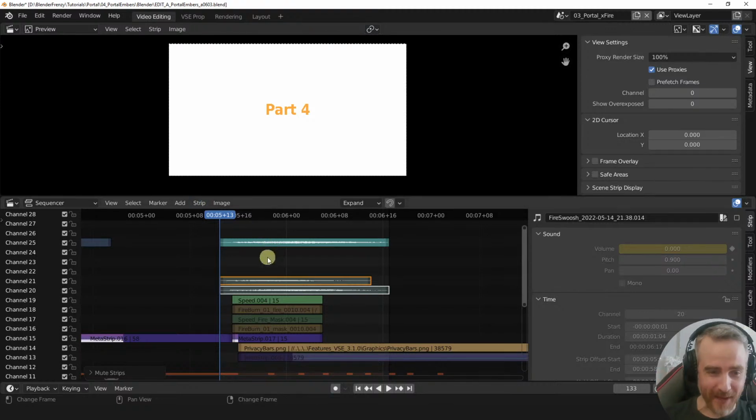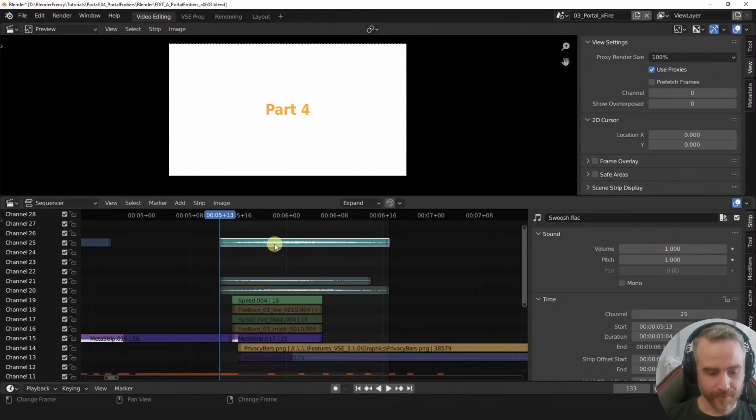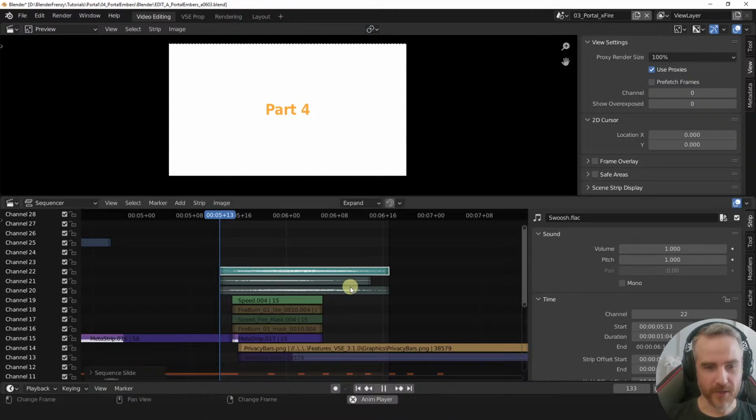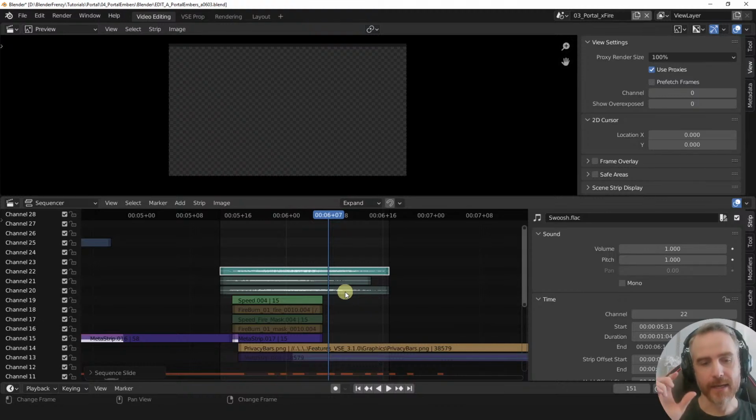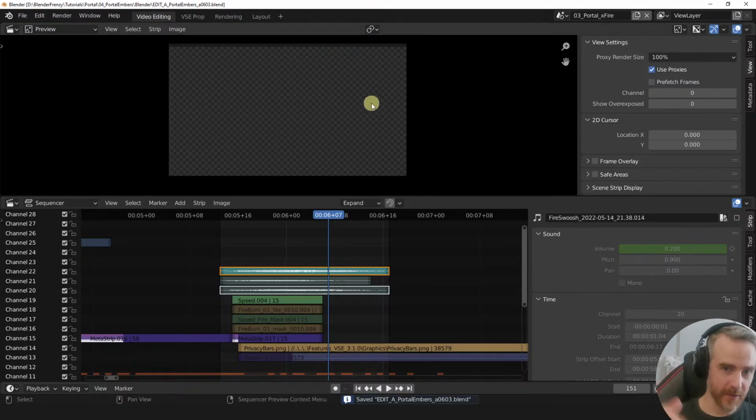Anyway, back to this fire swoosh sound here. Yeah, so now we have just one, and I like this better because then I can change the volume of the sound with just one. And I'll just keep these hidden for now, but when I do my final render, then I'll probably delete those. But speaking of final renders and deleting stuff, I'm going to save this and save another iteration.